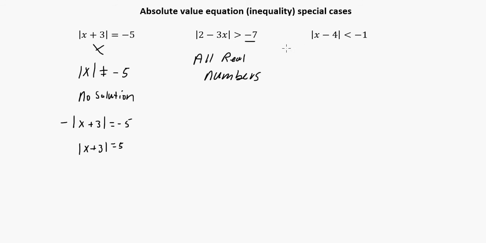All right, and that brings us to a similar argument over here. The absolute value of some expression is less than negative 1. So some number's distance from 0 is less than negative 1. Well, again, the absolute value can't be negative, so it can't be less than negative 1, because in order to be less than negative 1, this side over here would have to be a number like negative 4 or negative 5, which once you take the absolute value of a number, it immediately becomes positive. So this has no solution as well.